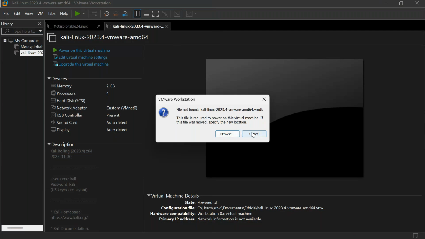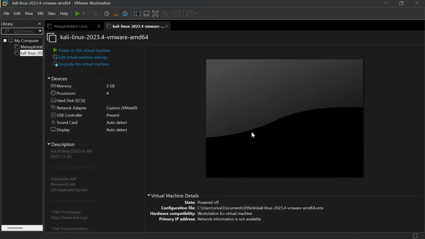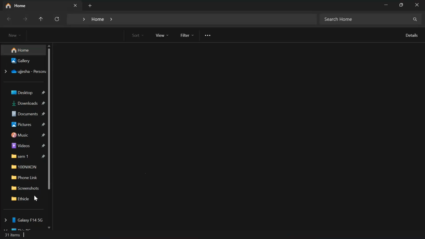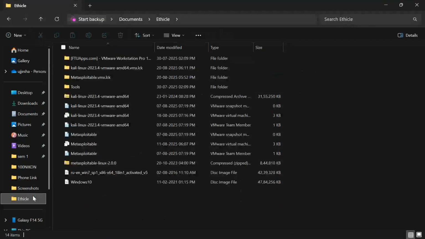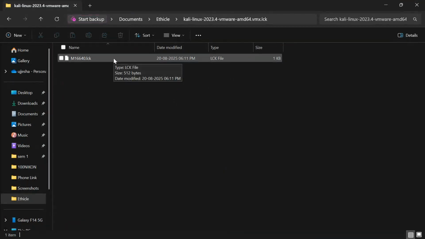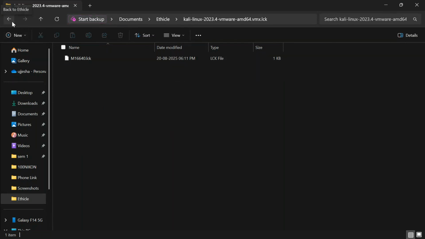Again, there is a problem. Okay, cancel this. Okay, minimize and browse the folder of Kali Linux. So it's locked. Okay, go to the ethical folder, previous folder.